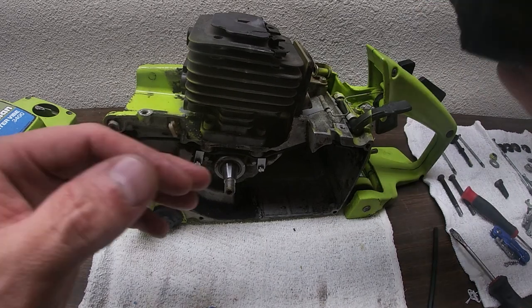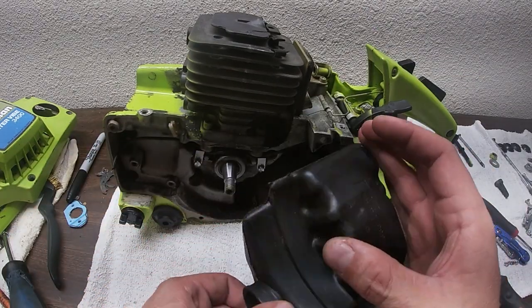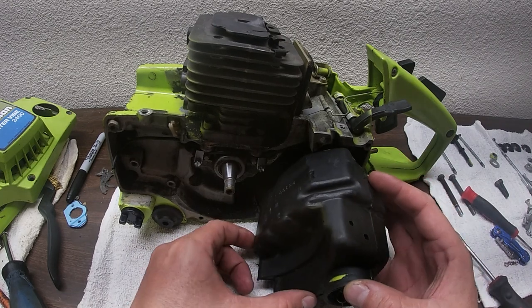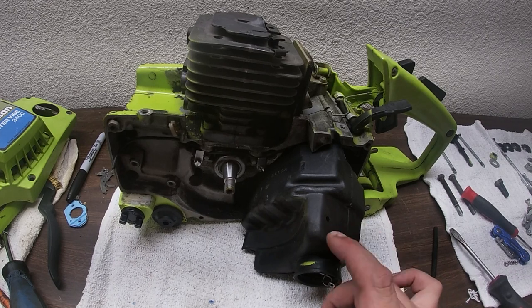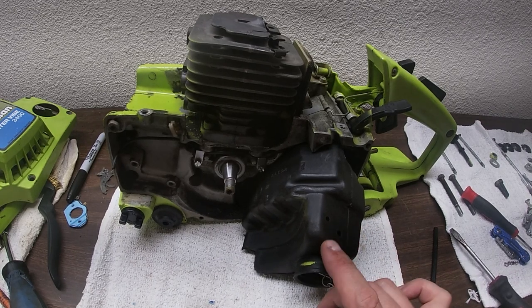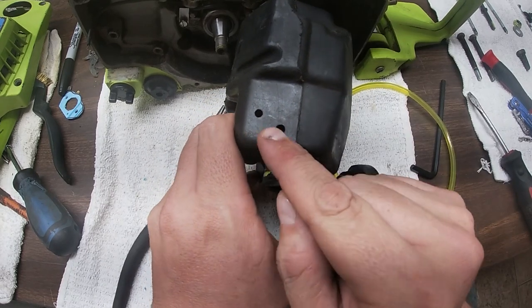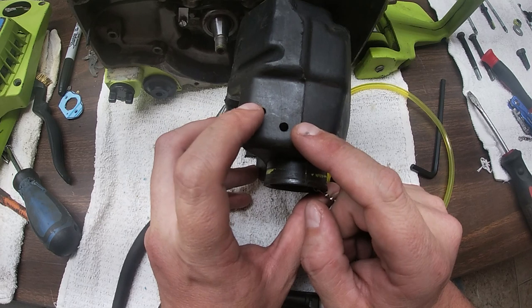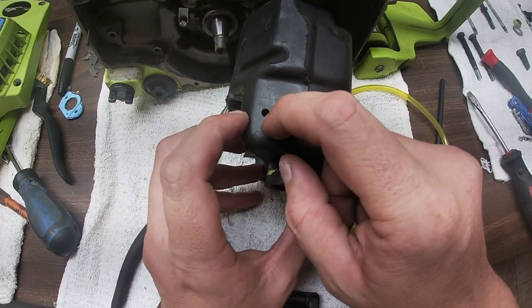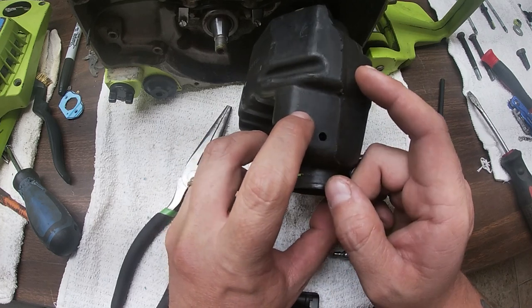Okay, from here, we're gonna do the fuel tank, because this has to go in like this before we put on the flywheel. So without further ado, I gotta get some fuel line and we'll add some fuel into this. Okay, as you see, there's two holes here. One of them, in most two strokes, you'll have a return line, but all this is gonna be is for pressure relief. So we just need a little bit going off.